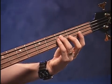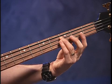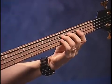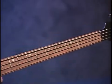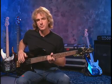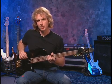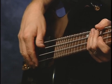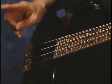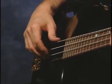And we also want to try to finger in between the frets, not directly on the fret either. But again, we want to be able to use our ears for this to make sure that we're getting the cleanest, clearest sound possible. Now, a lot of people play the bass with fingers. I actually do a little bit of both. I pluck the bass with my fingers, and I also use a pick. For plucking, it's just a matter of simply raking your hand across the strings. And ultimately, we like to use a 1 and 2nd finger approach to plucking the bass.